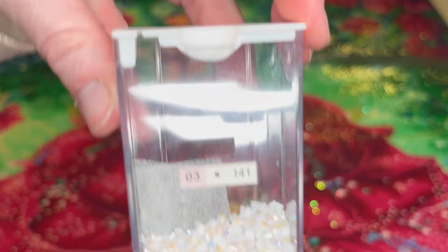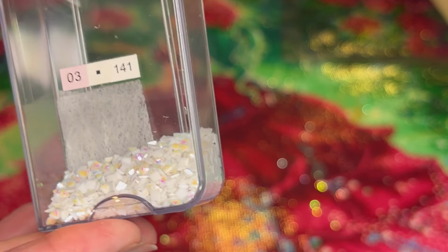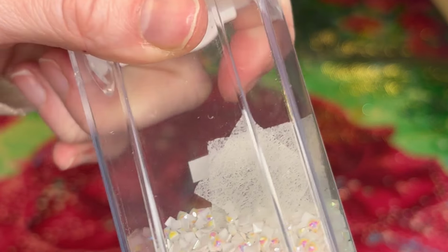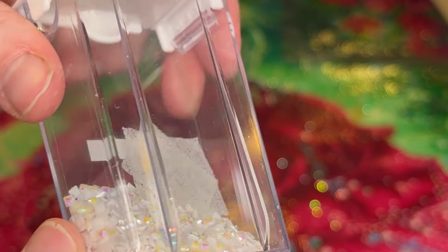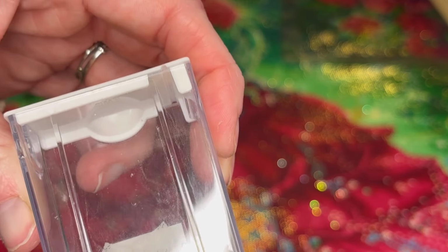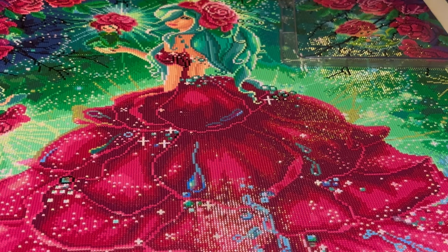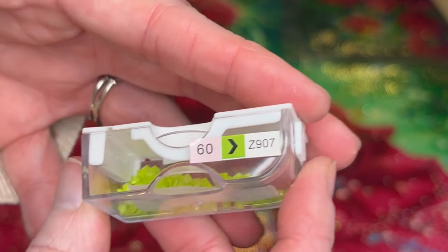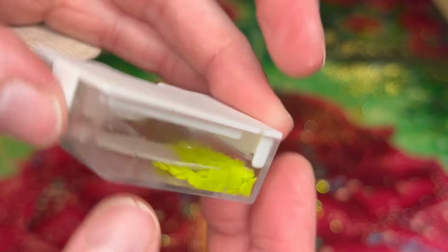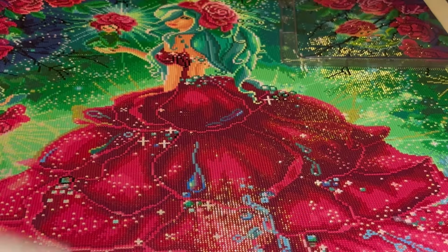Not a lot, but plenty that I wasn't close to running out. And then as always, 141. You can tell since I did use a large container that there was a lot of this on the canvas. And so I do have quite a bit of that left for any future blinging up I might want to do on another canvas. But since 141 is in like every kit, I usually don't need to pull out this to bling things up. But I have some spares now in case I want to. And then we had two fairy dust. We had this green fairy dust color, and there wasn't a lot on it anyway, but there is a little bit left in that as well.